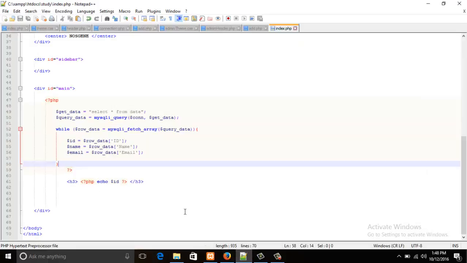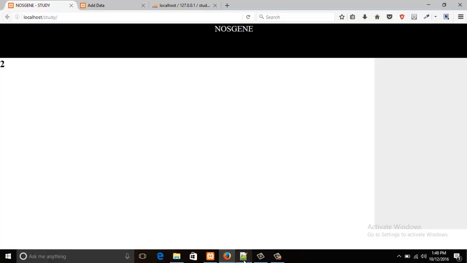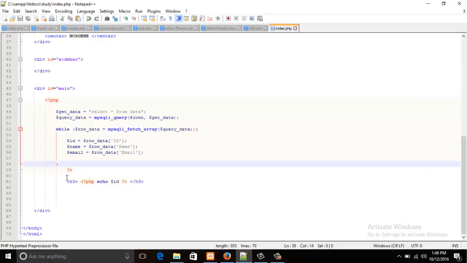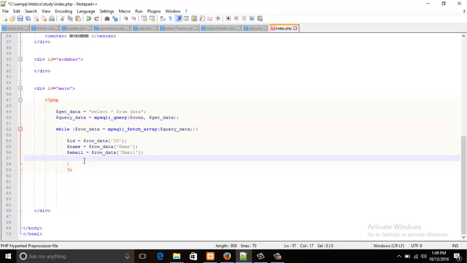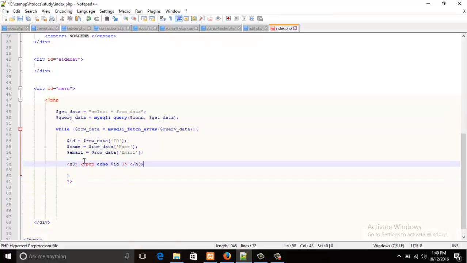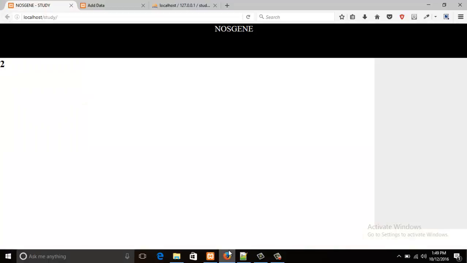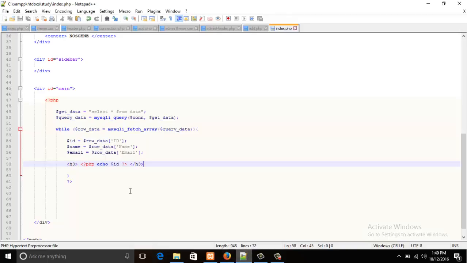But why is it showing only 2? It should show 1. Okay. It is out of the loop, that's why it's showing only one, so we can go back in, I guess, but this is not going to work now. Anyways, we're going to still try it. I know it's not going to work. Yep, it's not going to work.